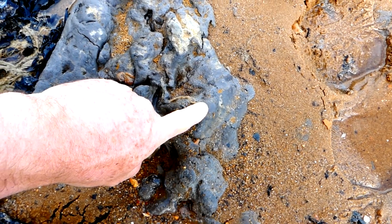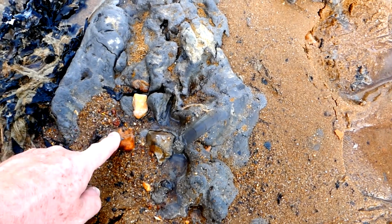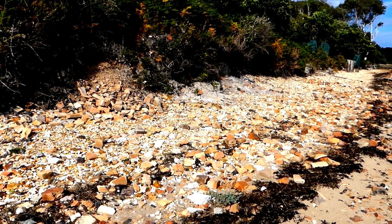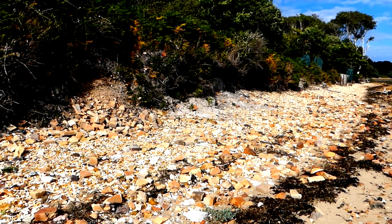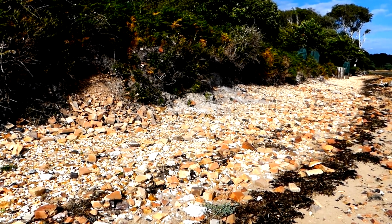Starting to hit proper wet clay now on the beach, and you can tell it is clay because when you run your finger down it leaves a smooth channel with no rips or tears. Coming out with my family here, but they've taken the exit to the scout camp as a place to tap out, and I don't blame them because the beach from sort of here on in isn't the most accommodating if you're wanting to walk on it or sit on it, because it's a lot of bricks and a lot of pottery now.